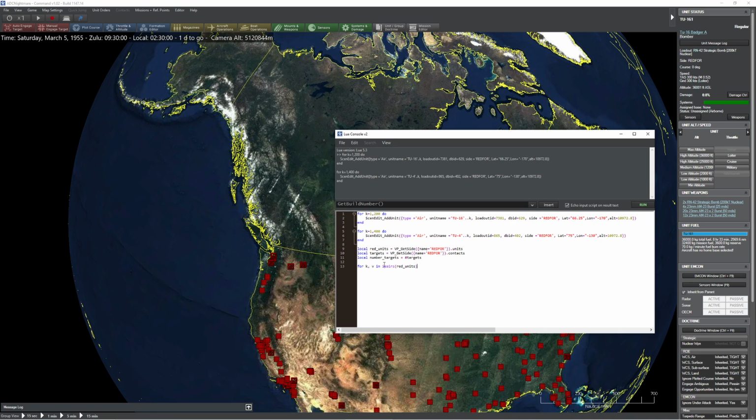So what this code would do is get me each and every one of the bombers. Then all we have to do is a for-do loop, and we simply come in here and do something like send edit attack contact, and then we'd say something very simple. We do VGOID, which is the attacker, and then for our target, we'd simply say targets of K.GOID. Our attack mode would be an automatic attack, so we do mode 0. Let me just check my math here. Yeah, it's good.